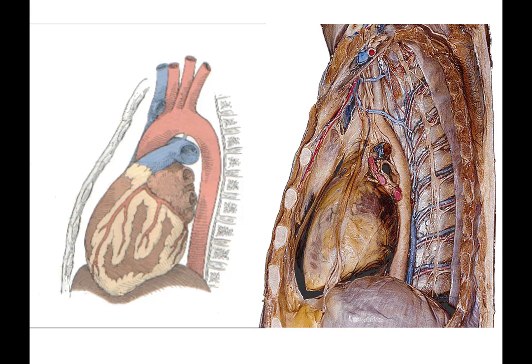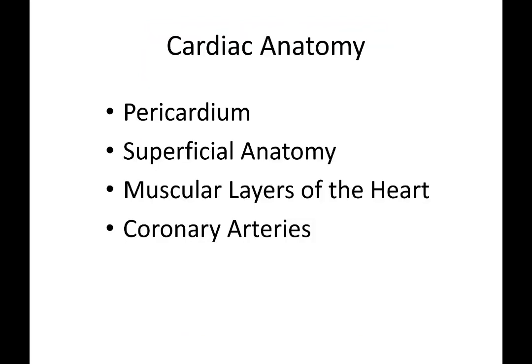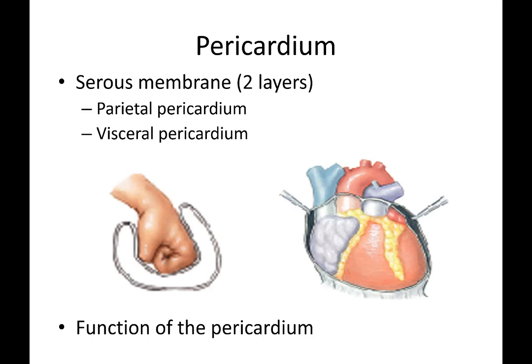The aorta goes across but straight to the back. So you can see how the aorta falls right next to the vertebral column for protection. Here's another view where we can see the front of the person here. This here is the aorta, and you can see how it actually goes toward the back of the person rather than the side. The basic anatomy of the heart, we'll cover the pericardium first.